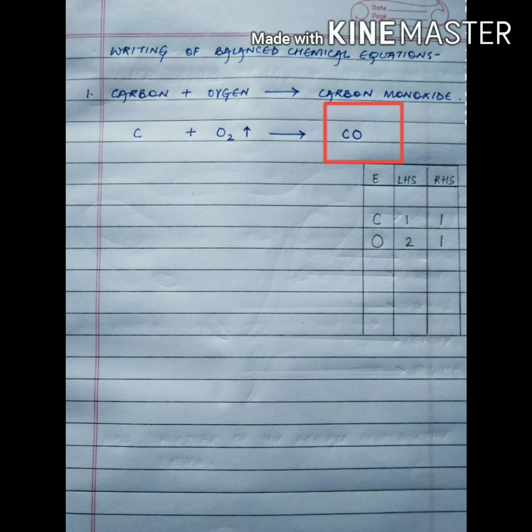Similarly, we will count the number of atoms in the right hand side. Now this side is a compound, carbon monoxide, in which there is only one. If no number is written, that means one atom of carbon and one atom of oxygen is present. So in the table that we have made, next to carbon, under RHS, write 1, and oxygen under RHS, write 1. Now if you see the table, the number of carbon atoms in the left hand side and right hand side is same, 1 and 1.